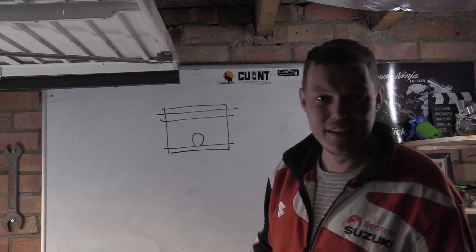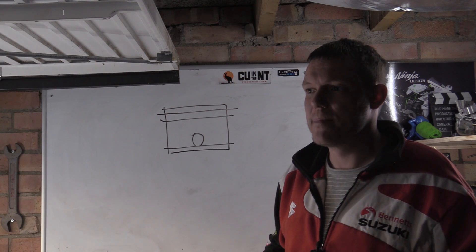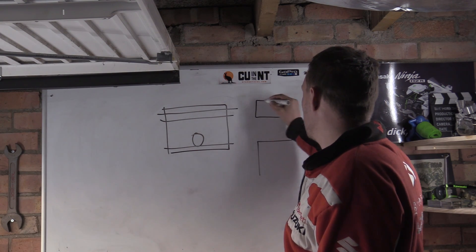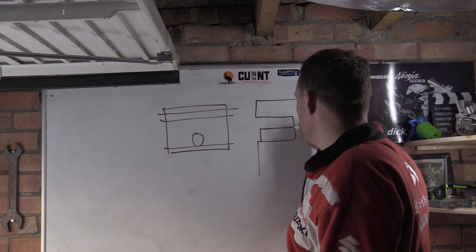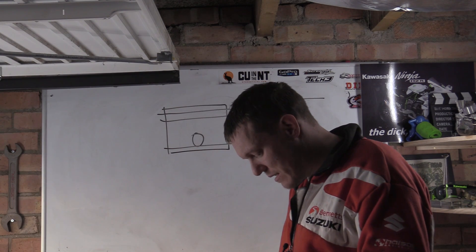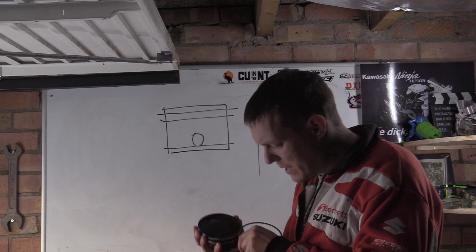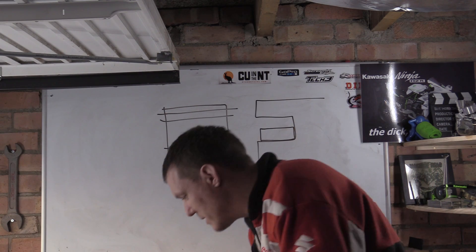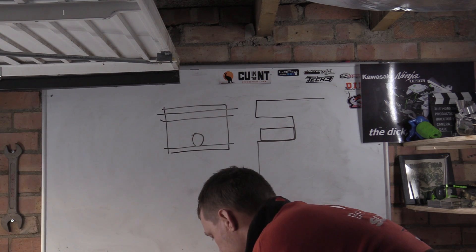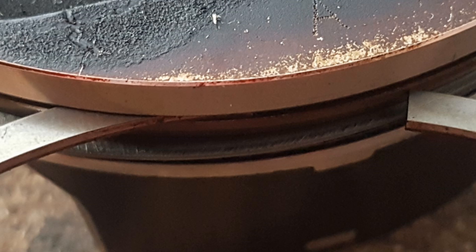Why don't you put piston rings at the bottom? Right, it's a good question — piston slap, stuff like that. So, a ring that lives in its ring groove should basically be able to sit sub-flush inside that cylinder. Let me get this massive piston out and show you. If you put your ring into your ring groove, it should sit sub-flush.